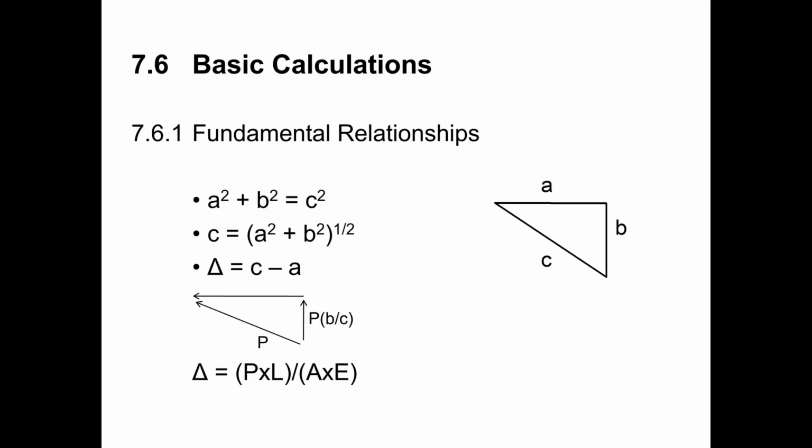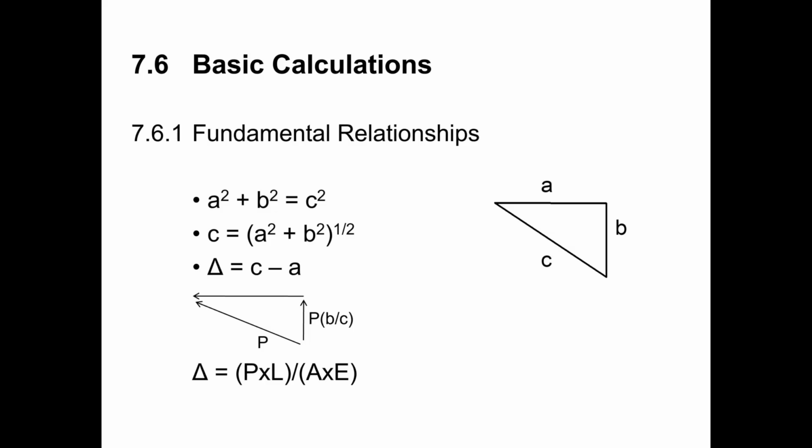All right, so now let's talk about the vertical force at the hold up and the hold down locations. So looking at our triangle, A is the horizontal length of our triangle, B is the vertical leg, and then C is the diagonal. So applying this to a draped strand, A would be the horizontal length of the strand between the hold up location and the hold down location. B would be the vertical offset of the strand between the hold up elevation and the hold down elevation. And then C would be the actual diagonal length of the strand between the hold up and the hold down.